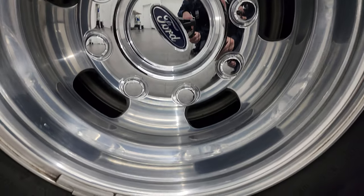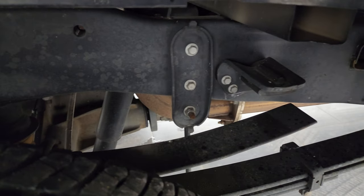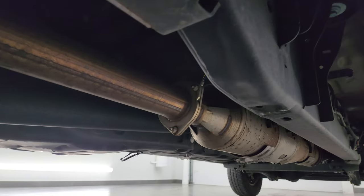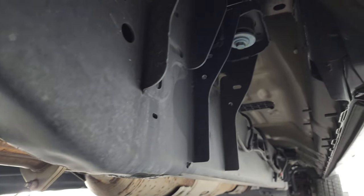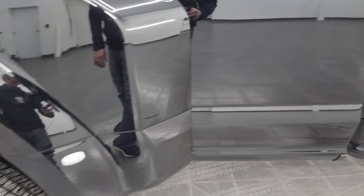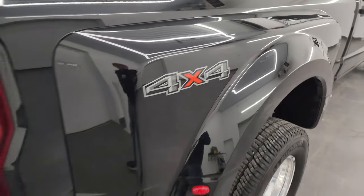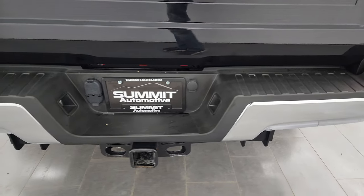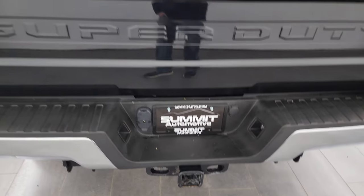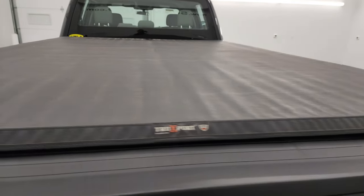Back wheel is in excellent condition as well, and the back tires have just as much tread as the front tires. Frame and underbody back here looks good. It does have the camper package with the anti-sway bars, and of course it has all the remaining factory exhaust so it hasn't been altered in any way. The dually tub is in nice shape — didn't see any major rock chips or cracks in it. Coming around to the back, the rear bumper is in great condition. It does have the full towing package which includes a receiver hitch, 4-pin and 7-pin wiring, and the tailgate is in really nice condition as well.